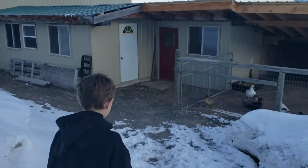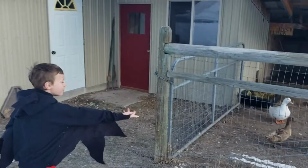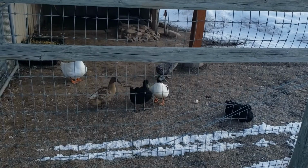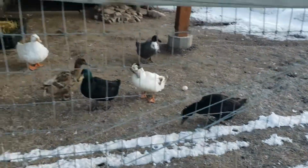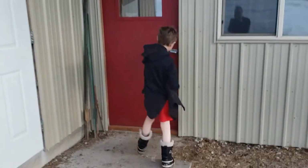Yep, about 7:05. They're already out. So one of them laid one out in their yard, so we'll have to get that. I don't know if you can see. It's right there, right by that dog Wiggles. So we'll go get that one. But we like to get them pretty early just because we don't want them to freeze in here. There's already a lot in here.